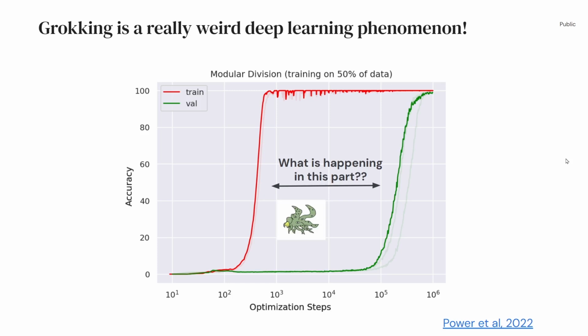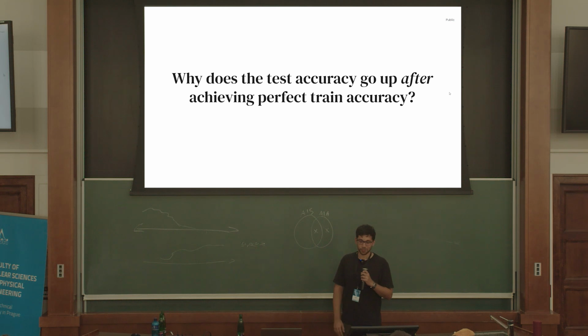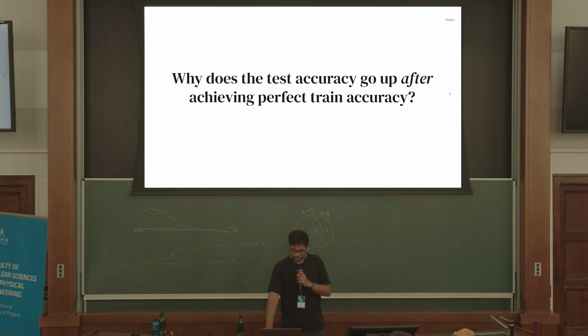In particular, I want to remind everybody about the deep state of confusion where you have something that has basically 0 training loss and 100% training accuracy. And you keep training it, and for some reason, there's something in the learning process that is pushing the learned program away from something that already works basically perfectly to something else that generalizes. And I claim this is just really weird. So this is the key question: why does test accuracy go up even after achieving perfect training accuracy?